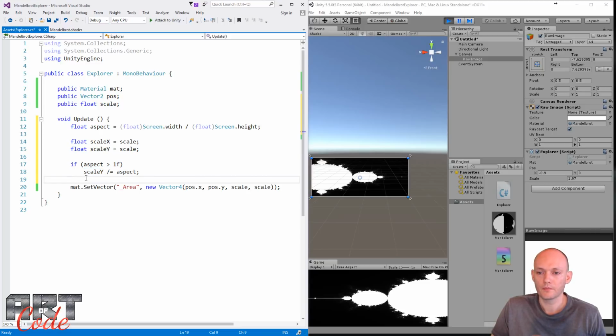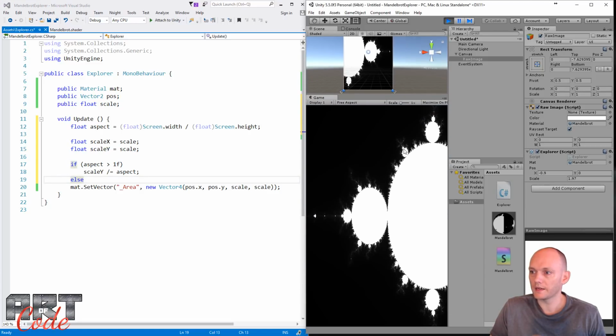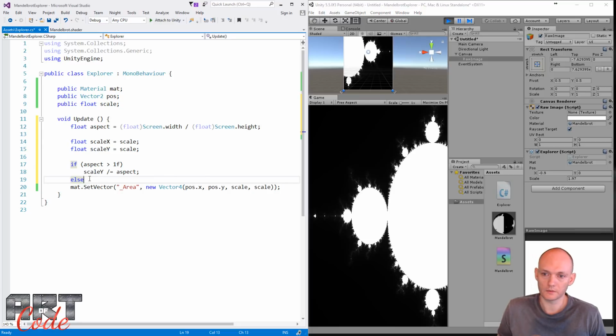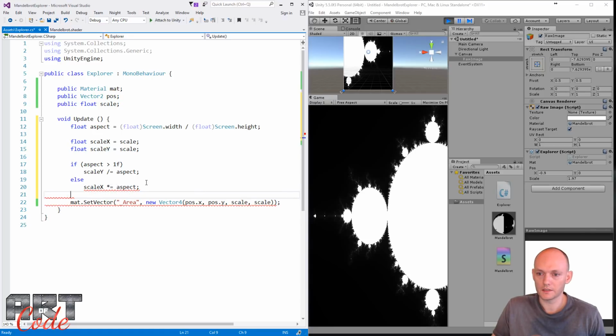All right. On the other side, if I have the other situation where my viewport is a lot higher than it is wide, I need to do the opposite. So now my aspect ratio is smaller than 1, and now I need to change my scale x. So I do scale x, but I can't do divided by aspect here because aspect is smaller than 1. So if you divide by something smaller than 1, then it would actually get even larger. So here I have to do multiply by aspect. All right, so let's see what that does.